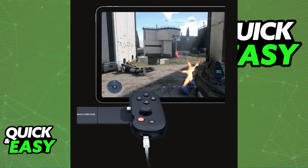If it doesn't work, double check to see if your account is set up properly with the subscription and go into the settings again to see if you selected iPad as the proper device.